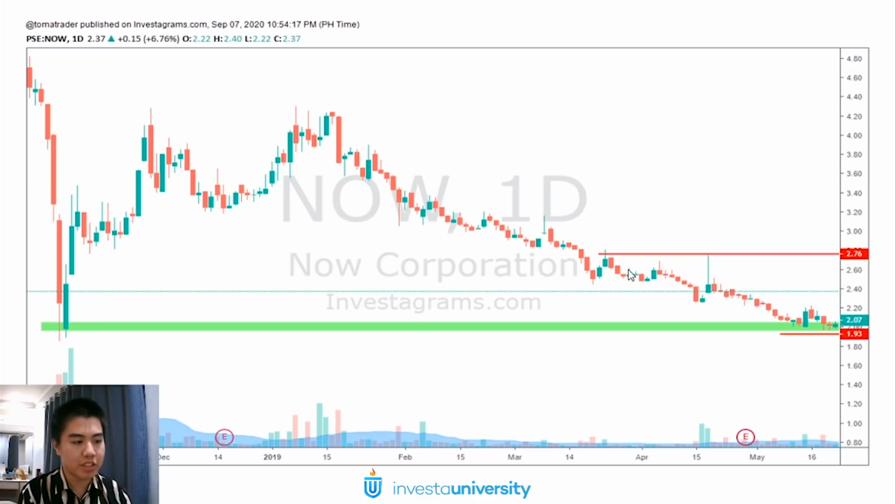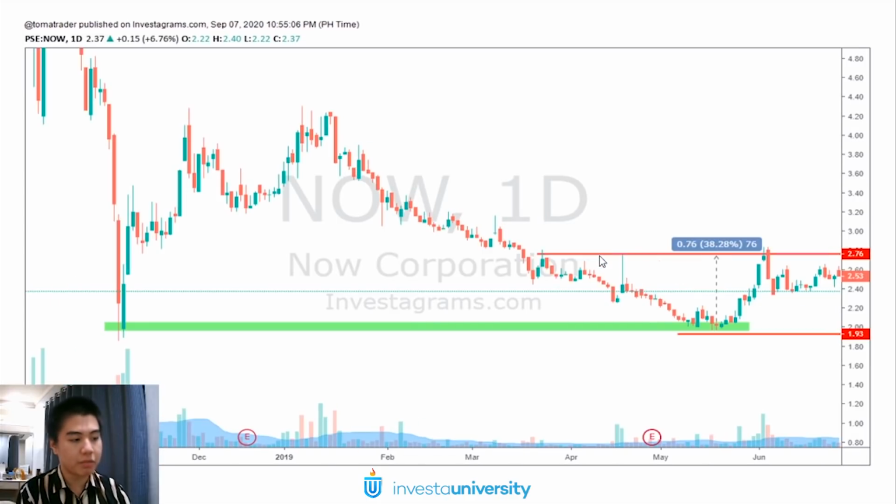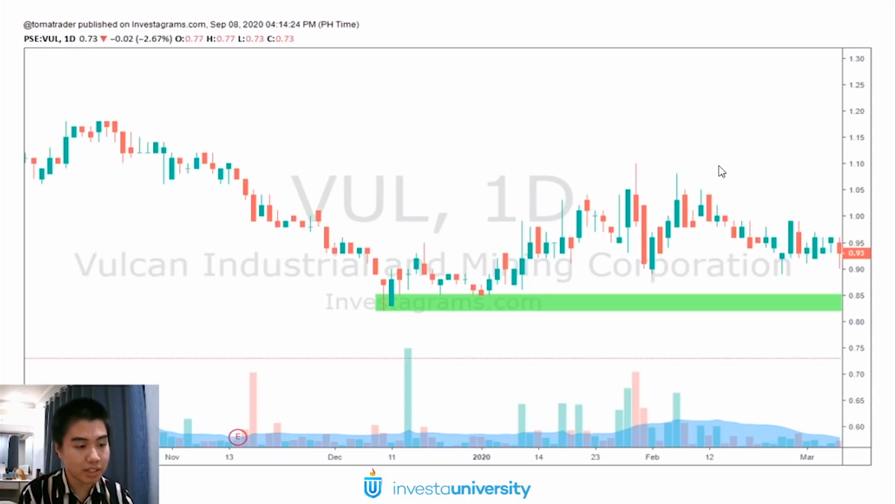Where do you take profit? Of course, if you're a bounce player, your TP should only be for a bounce. So it should be at the previous resistance. So at this point, 2.75. And as we can see, it bounced. 38%. There, it made a double bottom, right? Low, then it went up, then crashed, then made a double bottom at the previous low, found support, bounced, a 38% bounce up to our resistance. But so, that's one way you can trade it.